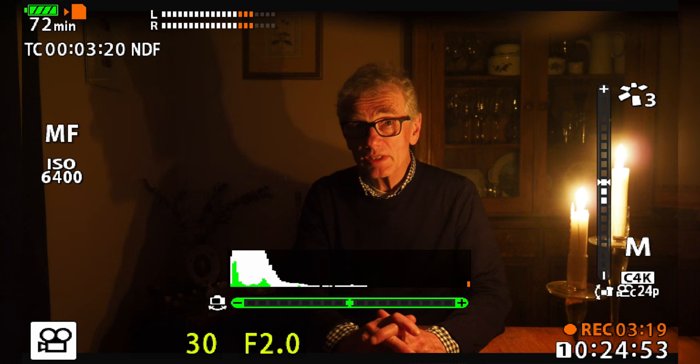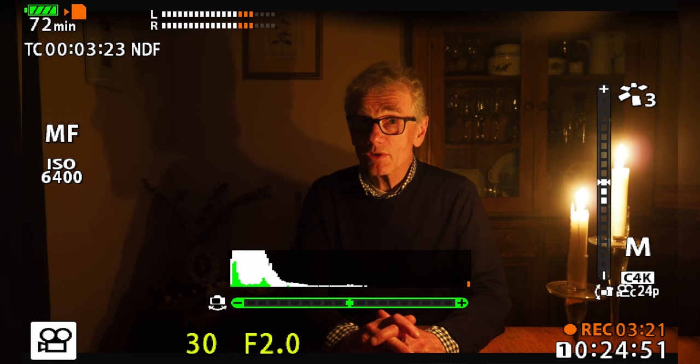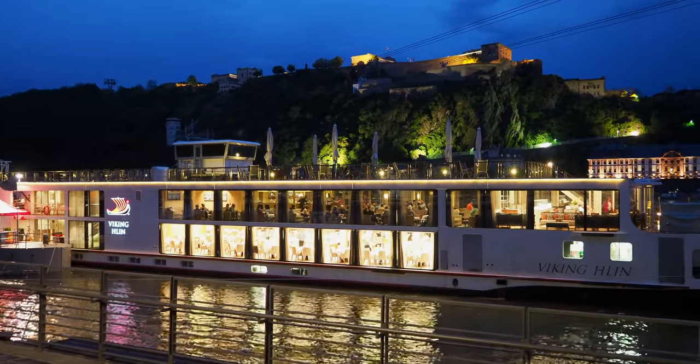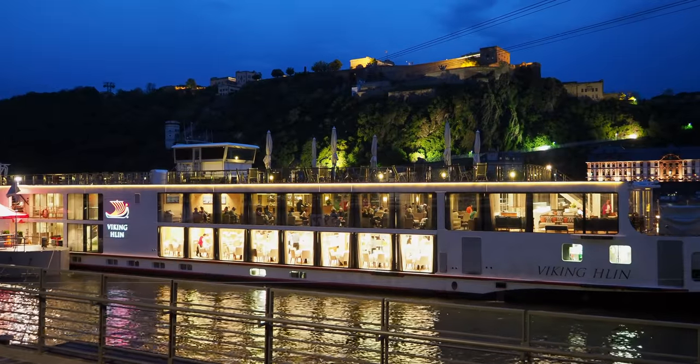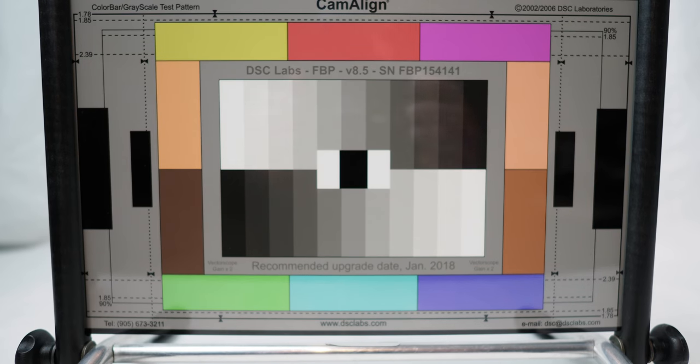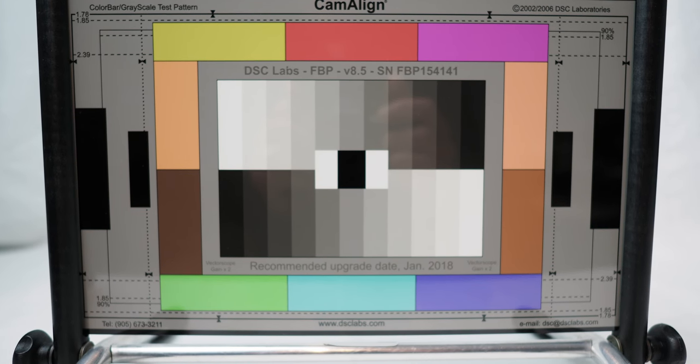For low light performance, by the light of 2 candles, I'm using ISO 6400 with the 12mm lens open to f2.0 and a shutter speed of 1/30th. I tried to overheat the EM1 Mark II, but after recording for over 90 minutes at cinema 4K, I'm pretty confident you won't see the overheating icon. With a shutter speed of 1/60th, the EM1 Mark II seems nearly free of rolling shutter jello effect at cinema 4K 24 frame, UHD 4K 30 frame, and 1080 HD 60 frame.